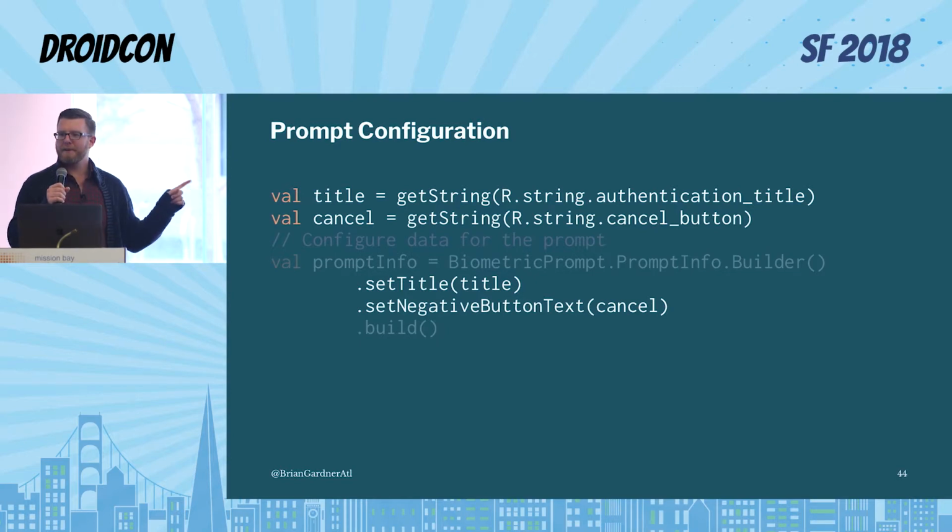But you'll also note that we don't have to pass a listener to the negative button anymore. I guess the Android team figured out that nobody was really using the negative button for anything because you're probably already on a login screen when you're showing the biometric prompt. So you don't really need a listener for that. It just dismisses the dialog now, and you actually get the on-authentication error callback if the user cancels it, but your error code will tell you that they actually canceled it. So you can handle that there instead.